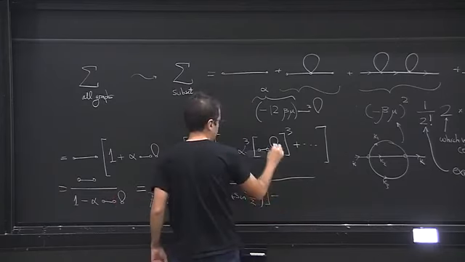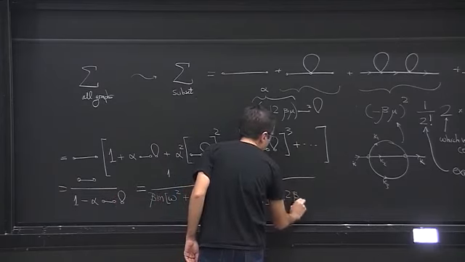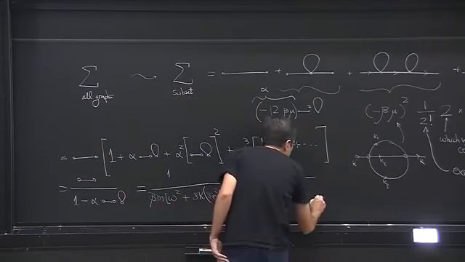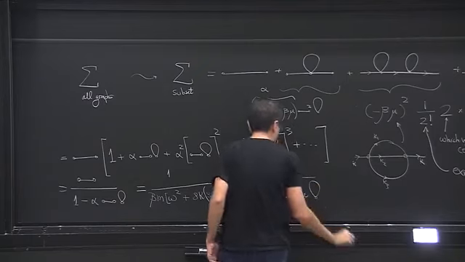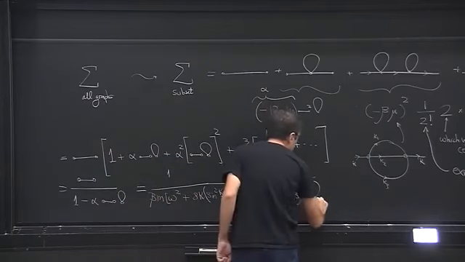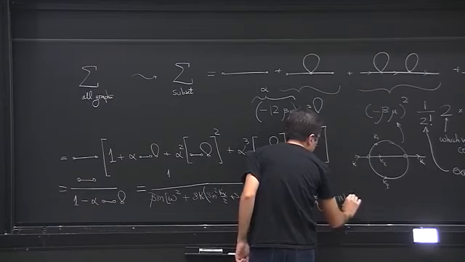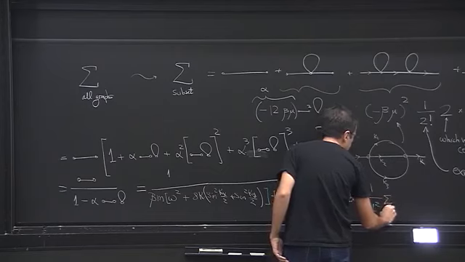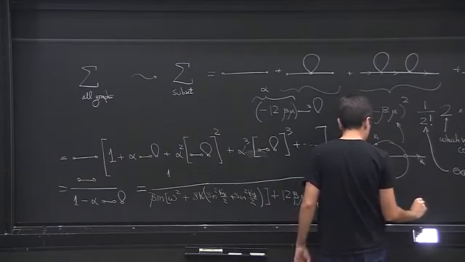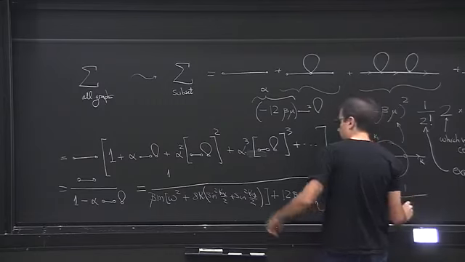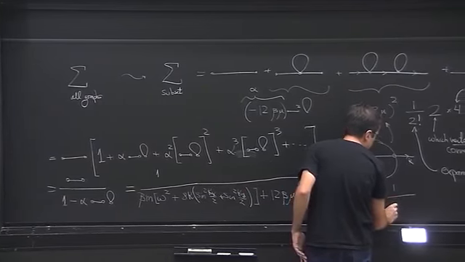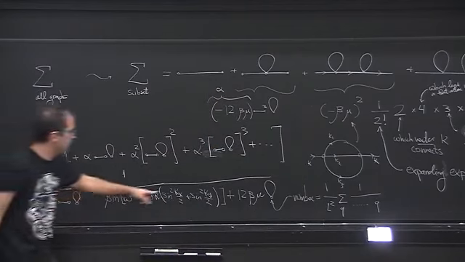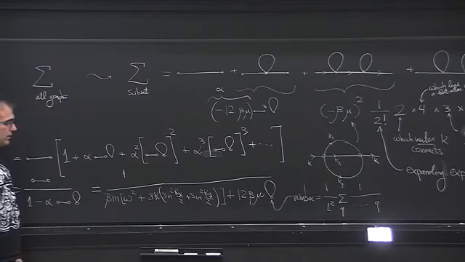Minus alpha, but minus alpha was plus 12 beta mu times this bubble, where this bubble is just a number, right? That number is just 1 over L square sum over Q of the propagator, which is 1 over this same propagator with Q instead of K. Okay? And this would be just a number.